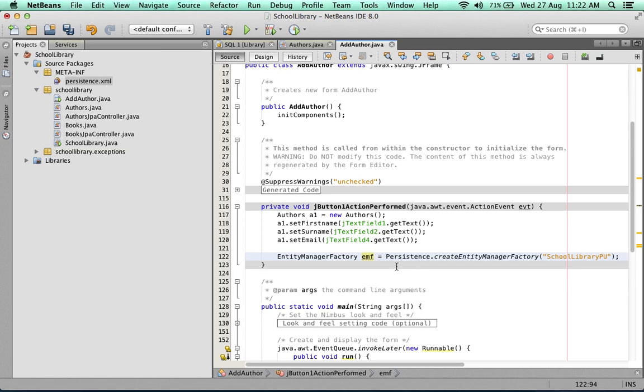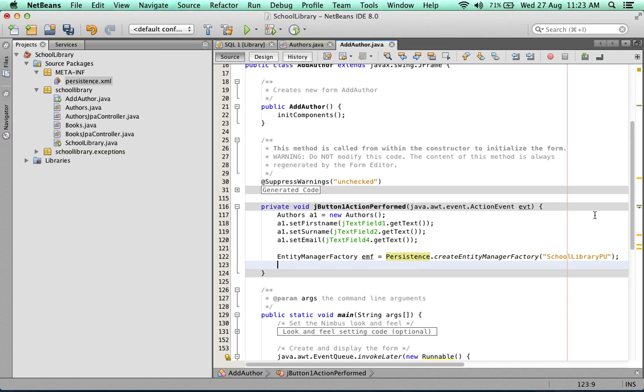All right, so just let's look at this again. To create an instance of entity manager factory, you need to call a static method called create entity manager factory. That is in class persistence, and you pass it the name of the persistence unit. All right, now that we've got our entity manager factory set up, we can now create a JPA controller for authors. So authors JPA controller, I simply type AJC, the letters corresponding to all the capital letters in the name. Authors JPA controller, let's call this one AJC, is equal to new authors JPA controller, and I pass it EMF. You can see NetBeans has placed it there automatically for me.